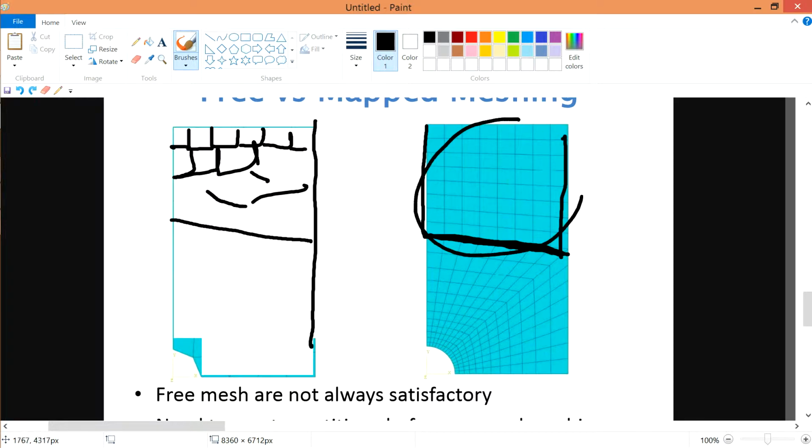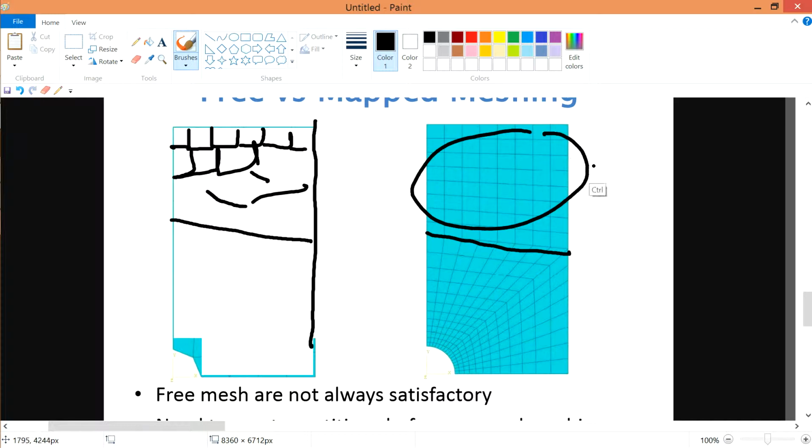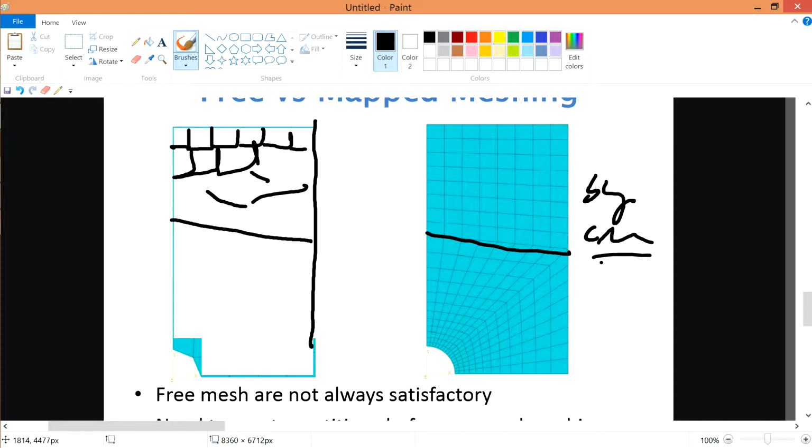As you can see, everything over here is pretty nice, while the rest over here will model the quadrilateral. As you can see, the quadrilateral is getting smaller and smaller in size. So the more you move towards a curvature, the element size will get smaller and smaller, so that you can model the system better, more sharply. This is why over here, all the quadrilaterals are pretty big. Big is okay, no problem, because this is not a critical area. It's not something that you want to look at.